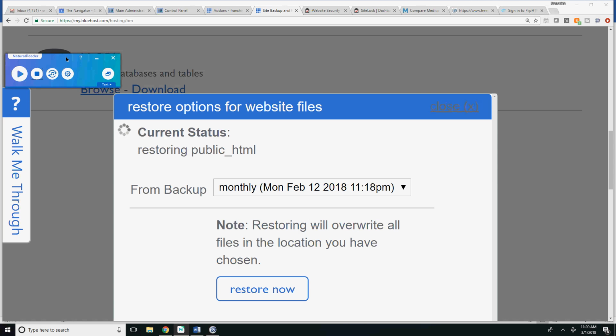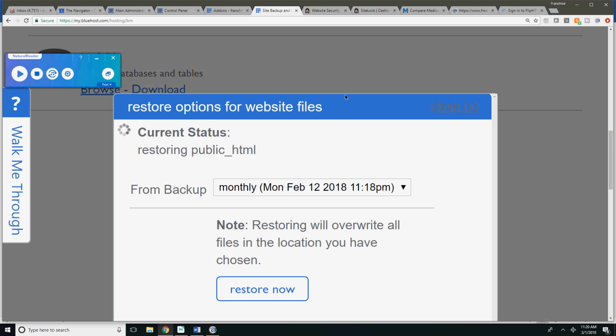Instead of just restoring NavigatorSurvey.com, I'm restoring the entire site. I didn't see an option where I could pick which domain I wanted to restore. So it might be a while.